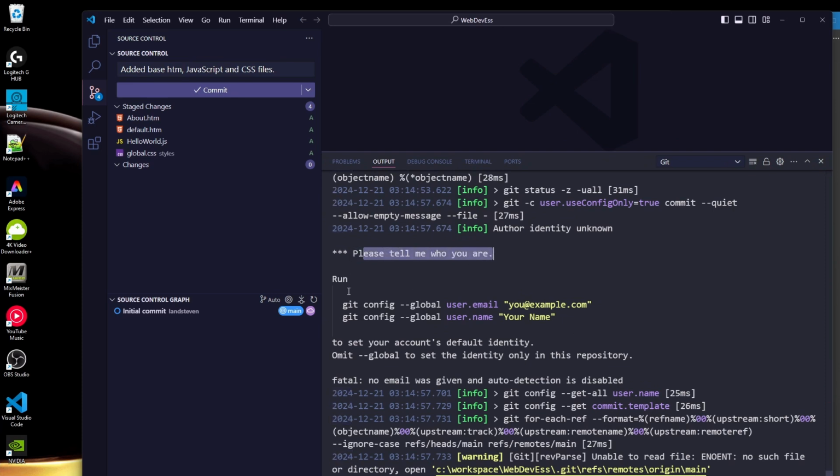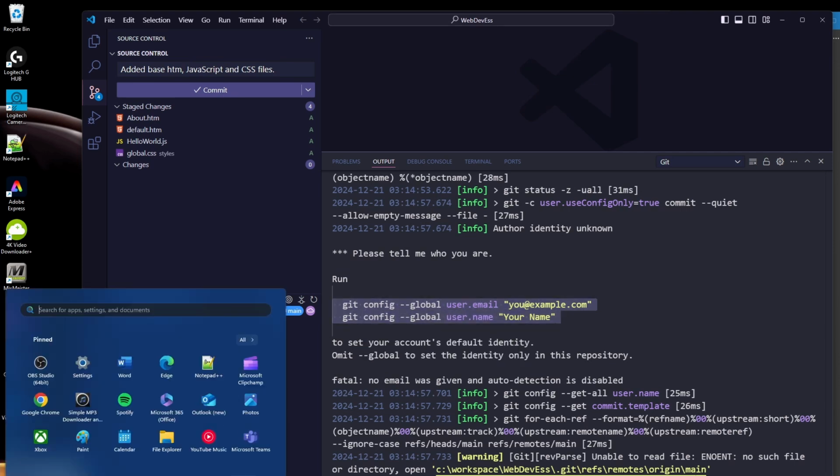And it's saying, please tell me who you are. Go in your command line and run these to tell me your email address and your name. User.email, user.name. It needs these so that as you're committing changes, we know who the user was and we know their email address. So someone can't just anonymously come in here, although you can go build a fake name and a real email address like anonymous blah blah Gmail or something. But you need to get some credentials into here. So look, it's helping you build that. Oh, okay, these are the Git commands to do that. Thank you, VS Code. I'm going to copy those.